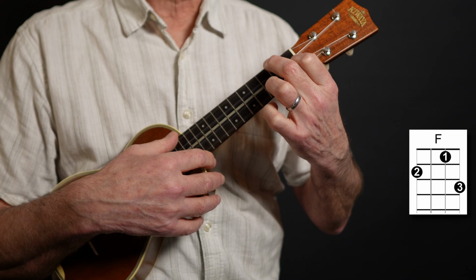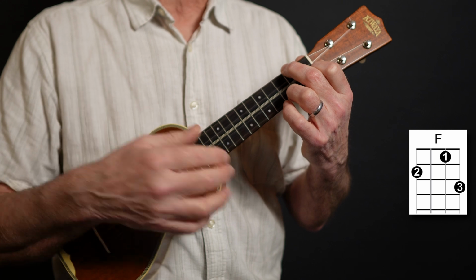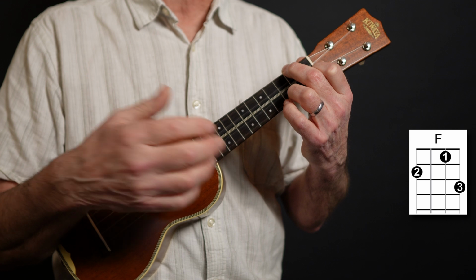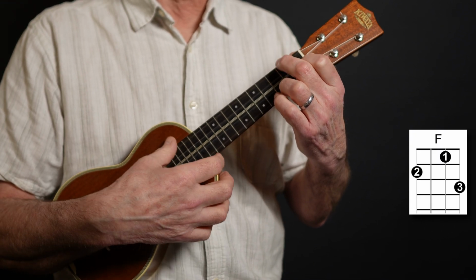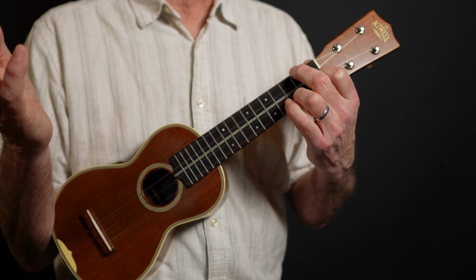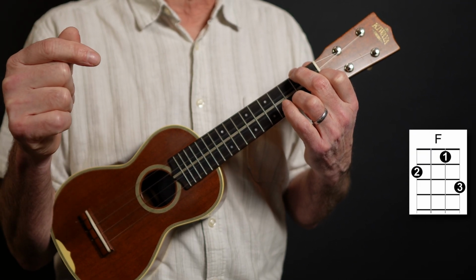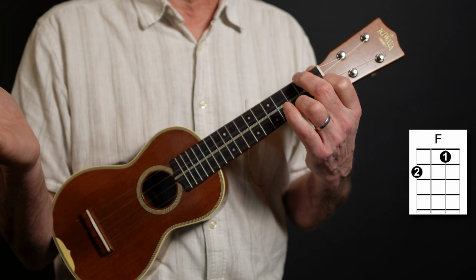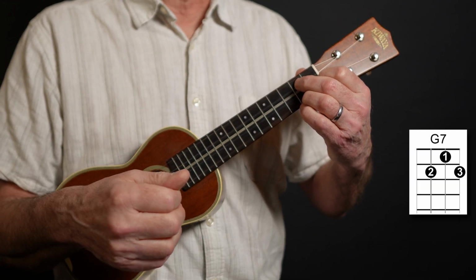I also tend to use this version of F major for this song, as I like the way that the C notes in the open 3rd string and the 3rd fret of the A string stay constant when changing between the C and the F chords. Either shape is absolutely fine, but I suggest experimenting with both and see which one you prefer the sound of specifically for this song. I'll be using this F-shaped chord diagram for the rest of the tutorial, but please feel free to use the standard 2-finger F chord as well. And lastly, we have a G7 chord, or for its full name, G dominant 7.